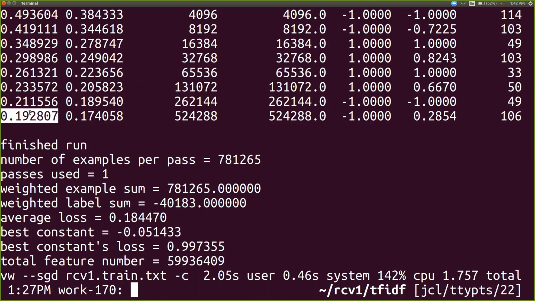This line here is from the beginning. Okay, so the 0.17 is on 262,144 examples. And then the deviations are going to be bounded by something like 1 over the square root of 262,144.